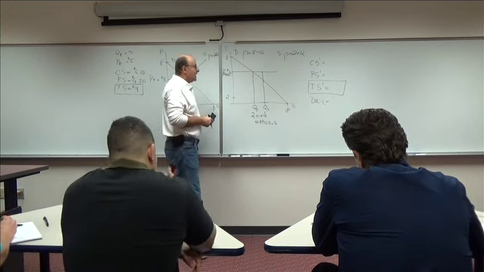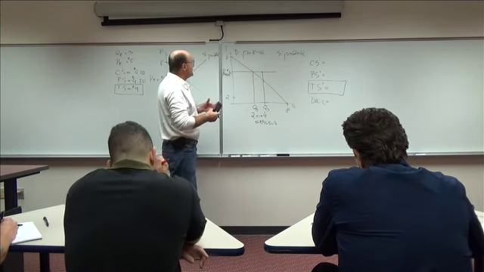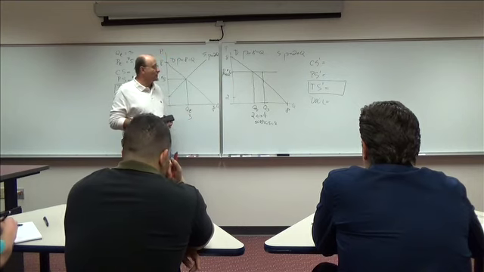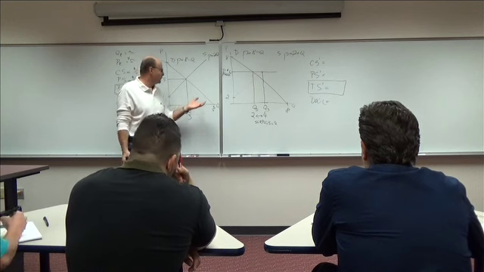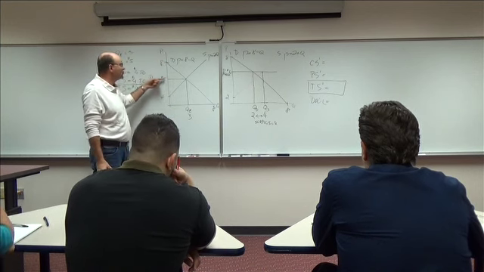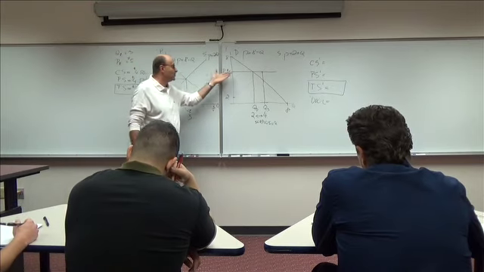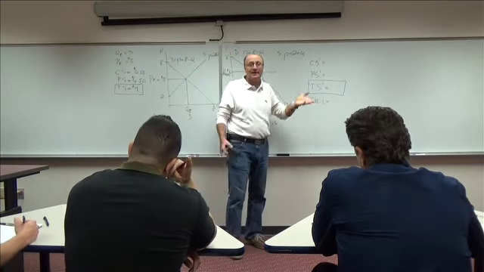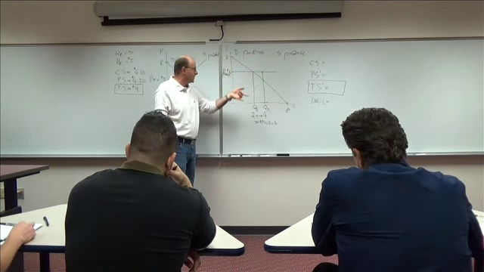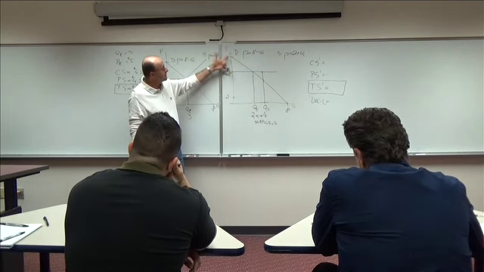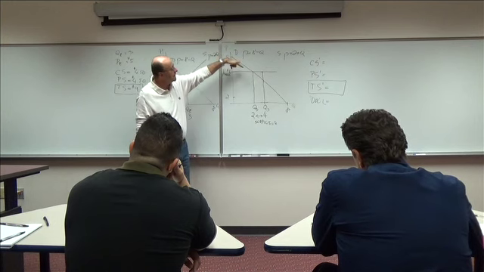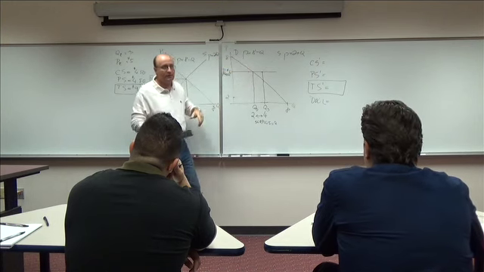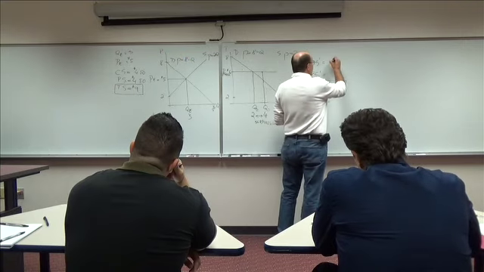Very good. Now, how do you think this price floor impacts consumers? Does it make them better off or worse off? Of course, worse off, because consumers were accustomed to buying at $5. Now they're forced to buy at $6. Price is higher, so of course they're worse off. Just how much worse off? Let's find consumer surplus. How tall is the consumer surplus triangle? 2 times 2 is 4, divided by 2 is $2.